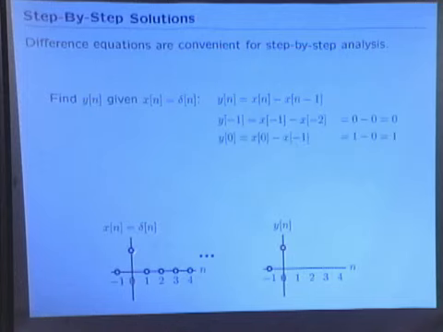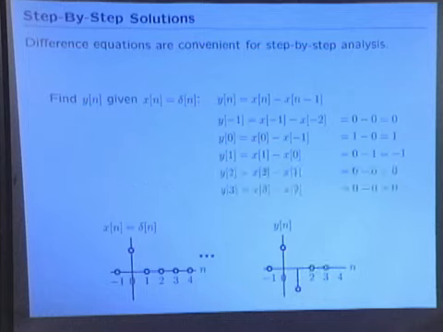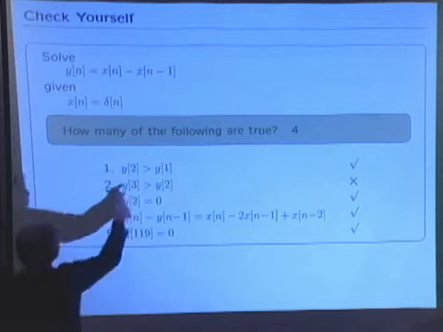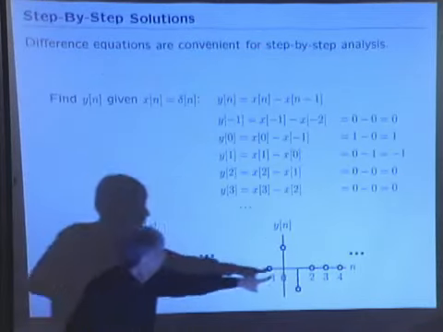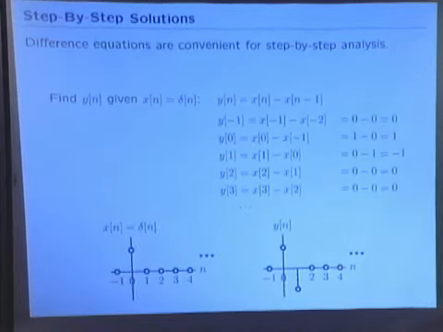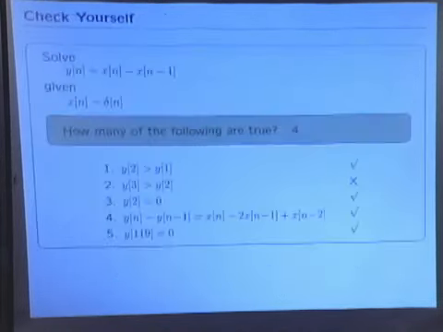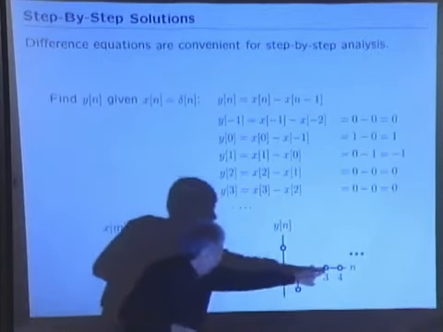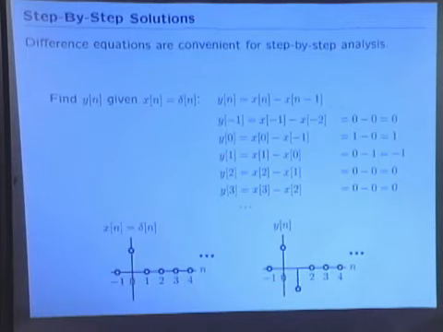If I look at the output at time 1, the time 0 input is 1, the time minus 1 input is 0, so my total answer is 1, etc. Right? This is very straightforward. It's just plug and chug. And what you see is a waveform from which it's pretty easy to infer that y2 was bigger than y1, right? So y2 was bigger than y1, bigger in a math sense. And y3 is bigger than y2, not, right? y3 and y2 are identical. So that's not true.